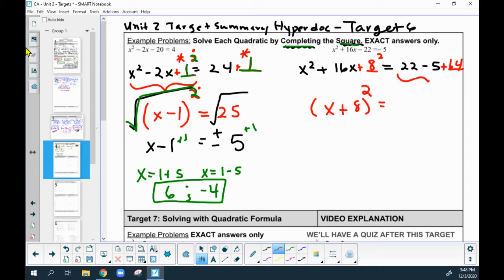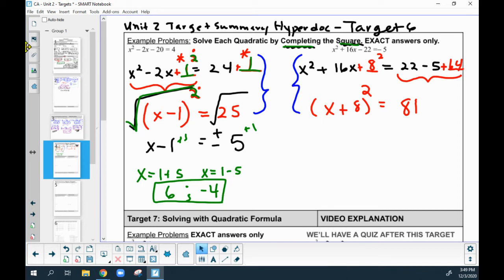And on the right, it's ready to go to be added together. So it looks like we're going to get 17 and 64. That's 81. Love that. So those 2 steps right there, that is completing the square. So the major steps are right here and here. The first 2, completing the square. The rest of it from here on out is just solving like normal.